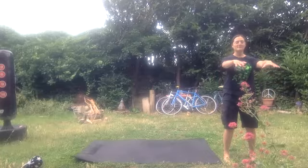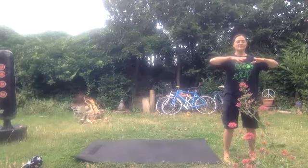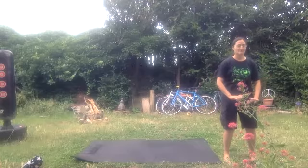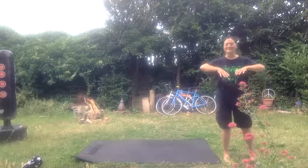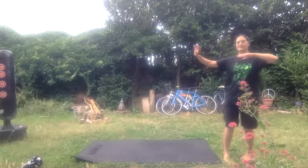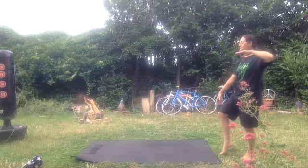Sorry, I'm obscured by the flower, but I didn't really want to chop the flowers because the bees like it, so you're just going to have to. I'm doing my bit for the planet. But there we go.